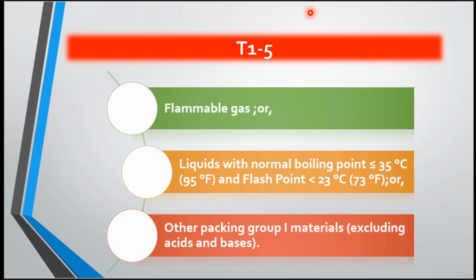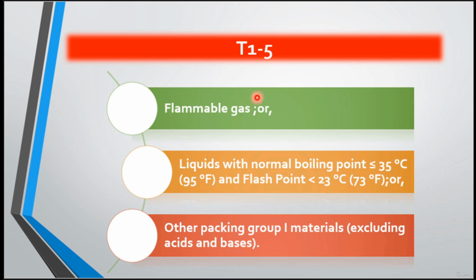We have here tier 1 level 5, which includes number 1, the flammable gas. And what is the definition of flammable gas according to NFPA 55, the Compressed Gases and Cryogenic Fluids Code? It says that a flammable gas is a gas that forms a mixture of 13% or less by volume with air, or has a flammable range with air wider than 12% regardless of the lower limit, at atmospheric temperature and pressure. So this is the definition of flammable gas, and this is what is meant here by the words flammable gas.